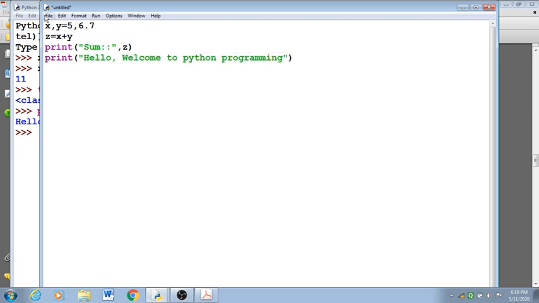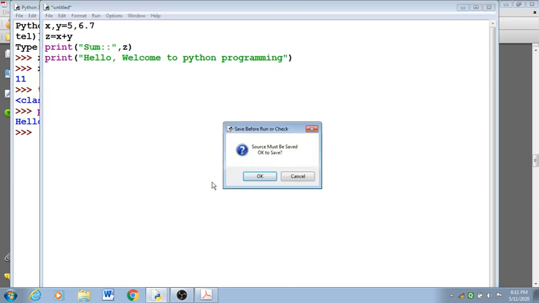Then we can save from here, or we can execute from here. Let's see. They are asking for saving.